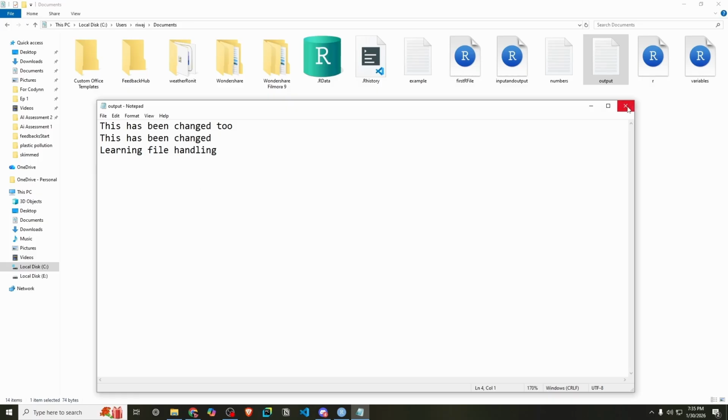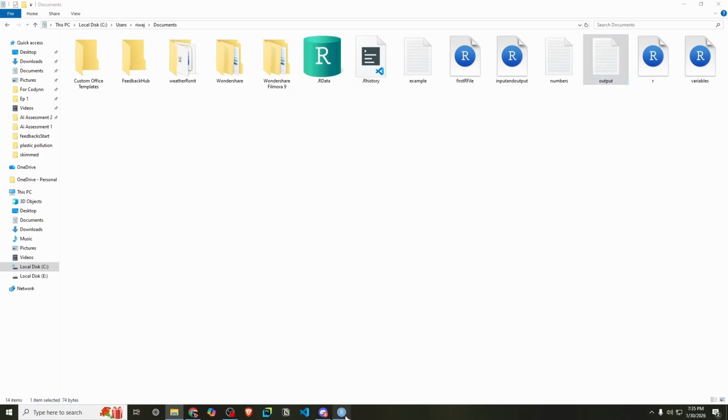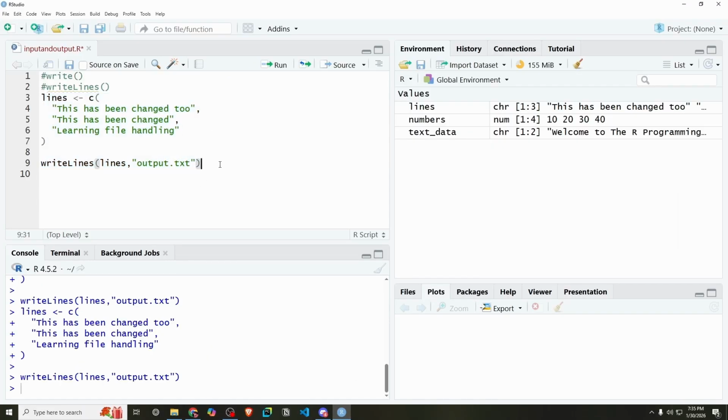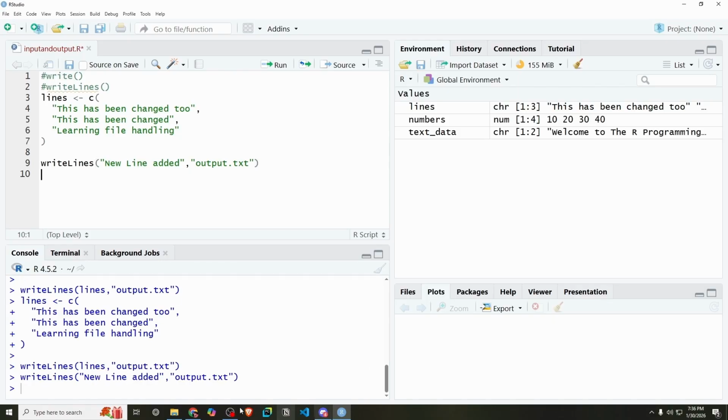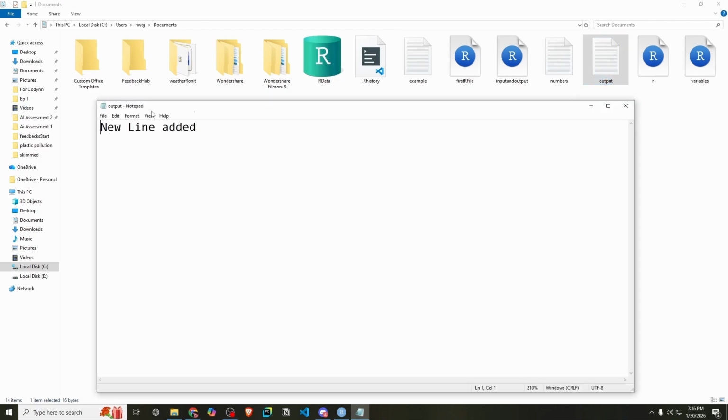But if you want to add content into a file, you will have to do things a bit differently. So let's say we want to add content instead of just replacing it. So for that, we will have to use writeLines. So let's say we want to add a line called new line added, right? And then we want to write it into output.txt. First let's see what happens if we do it as it is. So writeLines, new line added. Now remember, we want to add this line and not replace things, right? But when we execute this and open output.txt, you can see that all of the lines have been removed and only this line is added. That is, the previous contents of this output.txt are overwritten.